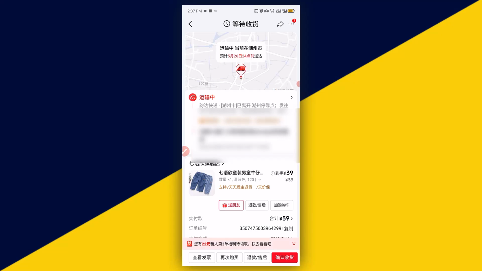Just like what you see right here, you can see the tracking history and the map. Immediately you see something like this, it means that the item is in transit, and this is exactly the place where the item is. All you have to do is keep on checking right here. You can see when they issued the items from here to here, and then you can click on here and check the details about your tracking. Once your product is successfully delivered, it's going to be indicated right here.